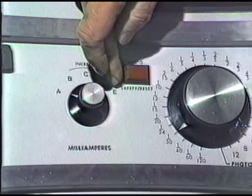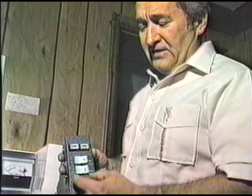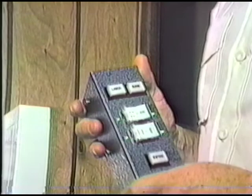Now the control panel here, we use this to make our exposure. We can lower the machine, or we can raise it with this, and then we can cut down our actual viewing area to where we only have 2 inches of the spine. We are actually seeing 9 inches of the spine at a time. But it's a very, very low exposure factor, and we actually get to see the spine in motion. By doing this, we get to find out which vertebrae are locked. It's been specifically used for upper cervical work, especially to find the locking posterior vertebra. And this is what's brought around a lot of changes in our thinking on chiropractic today.